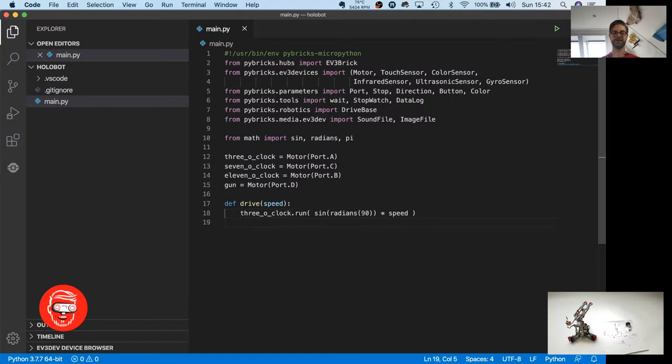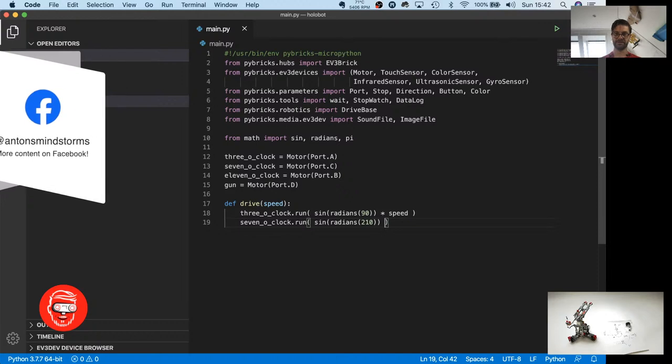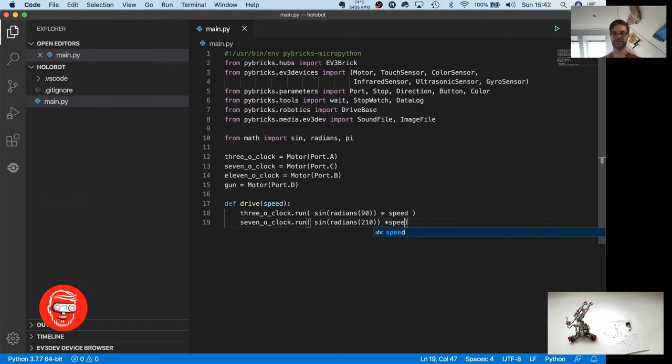Then we're going to run the 7 o'clock motor. So remember, this is 180, or it's like 90. There are three motors with 120 degrees in between. So it will be 90 plus 120, which is 210. Okay. Multiply that with the speed.